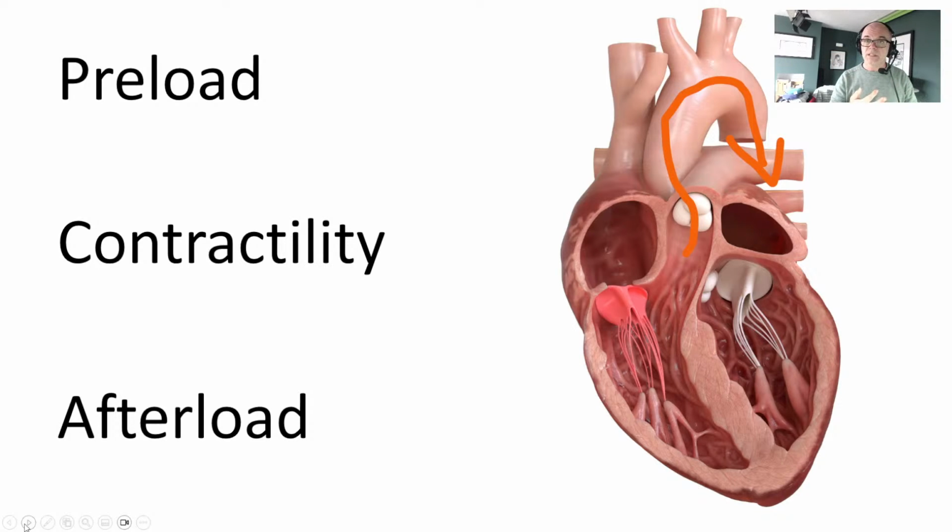Preload is fluid, contractility is some of those drugs that I mentioned, adrenaline and dobutamine. To a degree, noradrenaline does increase contractility as well, but not as well as adrenaline or dobutamine. And then afterload, that for us is mainly noradrenaline, trying to offset the effects of the sepsis that the patient's experiencing.